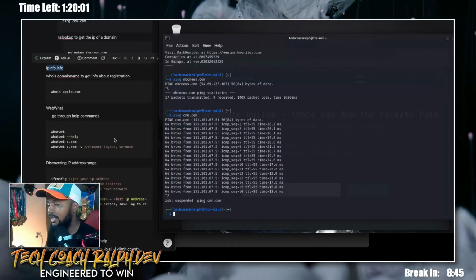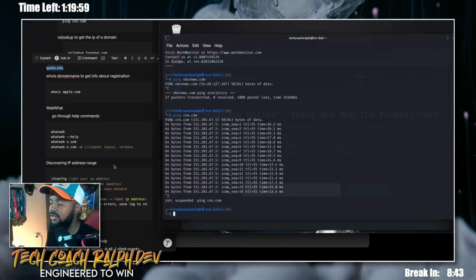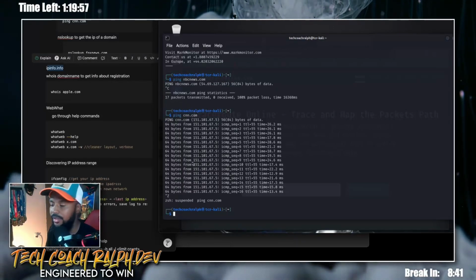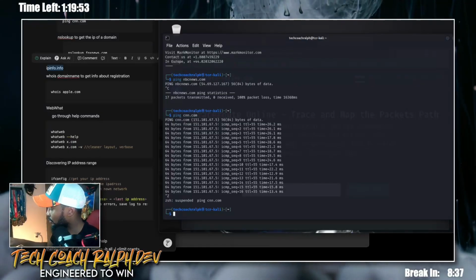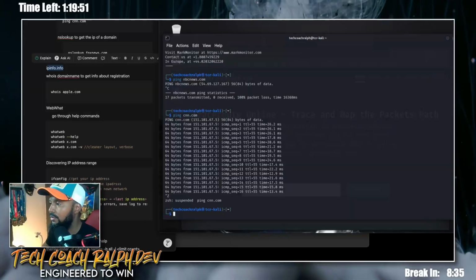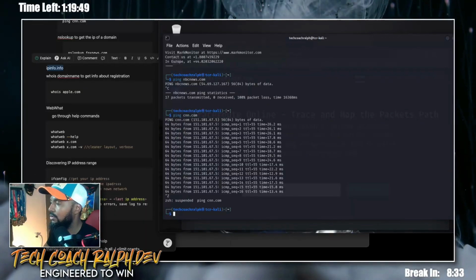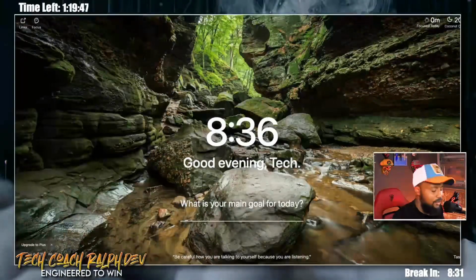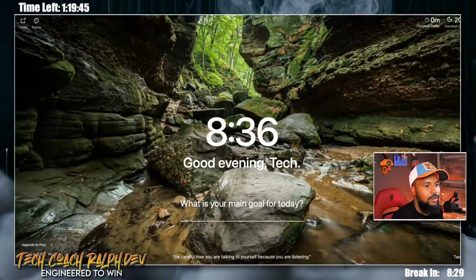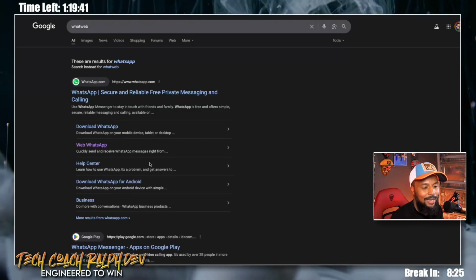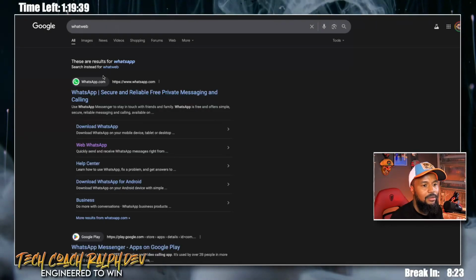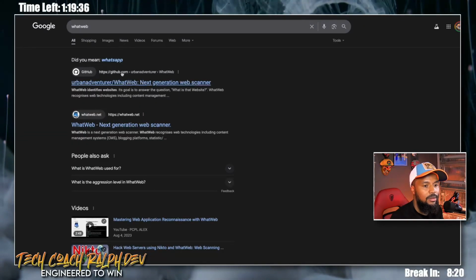So now let's start looking into WhatWeb real quick. We're going to go over to our other screen and search for WhatWeb. So what is WhatWeb? Not WhatsApp, WhatWeb.